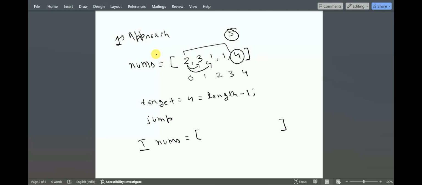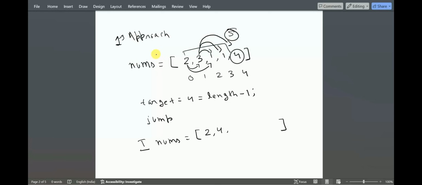So I will update index 0 with value 2. The index 1, whose value is 3, can go maximum till the fourth index. So I will update the first index value as 4.